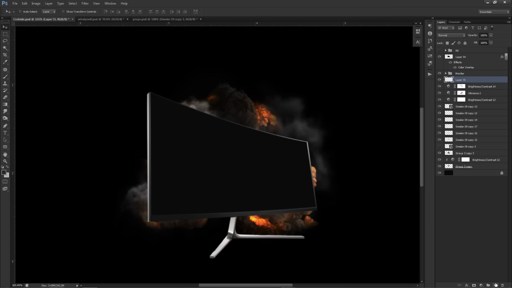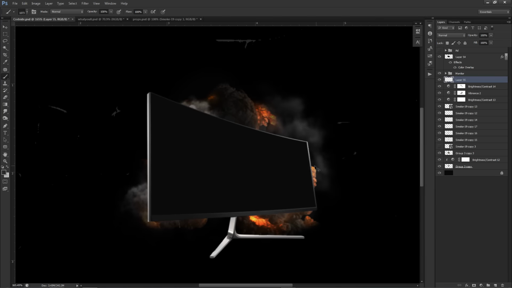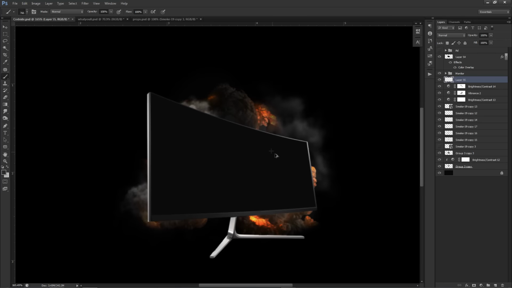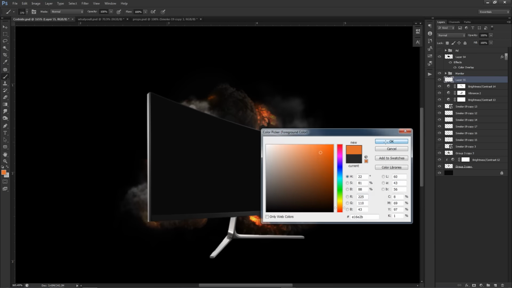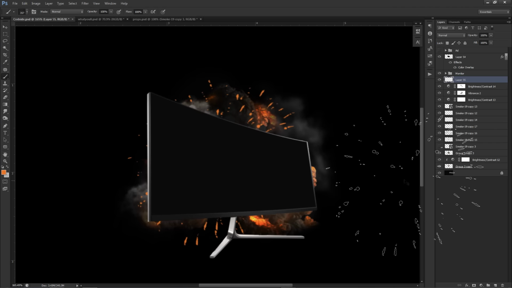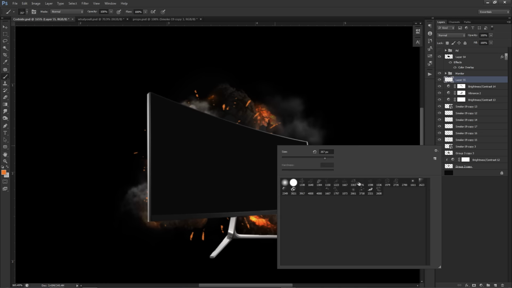So what I'm going to do is put a little bit more detail. I had a brush stock that kind of looked like, what do you call it, sparks. I kind of wanted sparks, and I thought this looked pretty good for sparks. So what I did was I changed my brush color to a nice orange. You can probably type in sparks into Google, and you can find yourself some really dope, simple sparks. But I just had a texture that kind of looked like sparks, and I was fine with this.